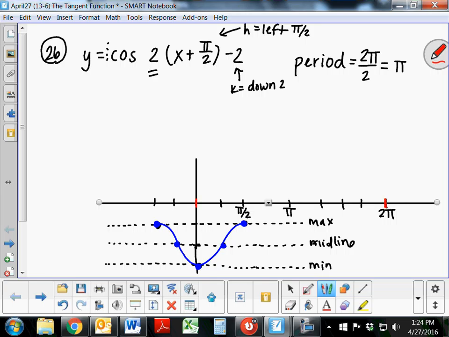So to keep following a repetition of the pattern, if I'm up here, for example, then I know at the next tick mark I would be down here. At the next tick mark I'd be down here. I'd be traveling back up. I would hit the top. I would travel back down. And I would actually end up at the bottom when I hit 2 pi. So my graph would continue this pattern. And so what they're asking in the directions is to keep showing more cycles until you hit 2 pi.